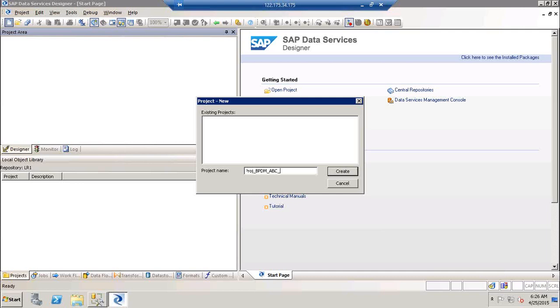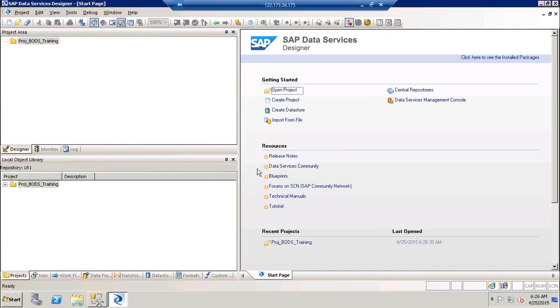And if you are working on a bigger project and you have streams in the project, then we will give it as marketing or finance or SD underscore data migration. For the purpose of this training, I'm just giving the project name as PROJ underscore BODS training.